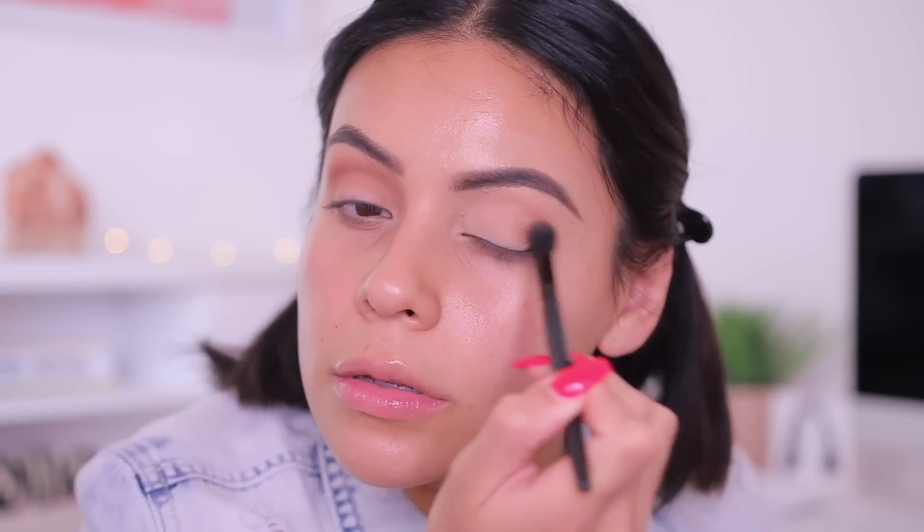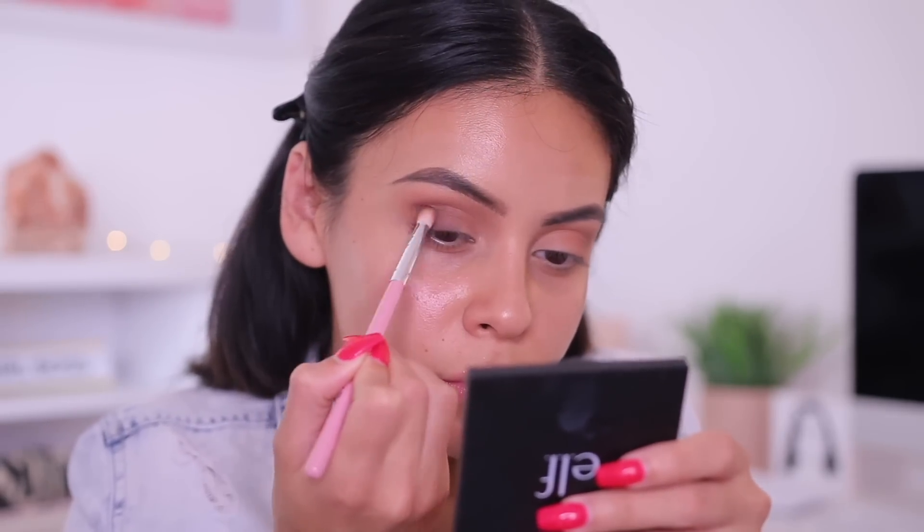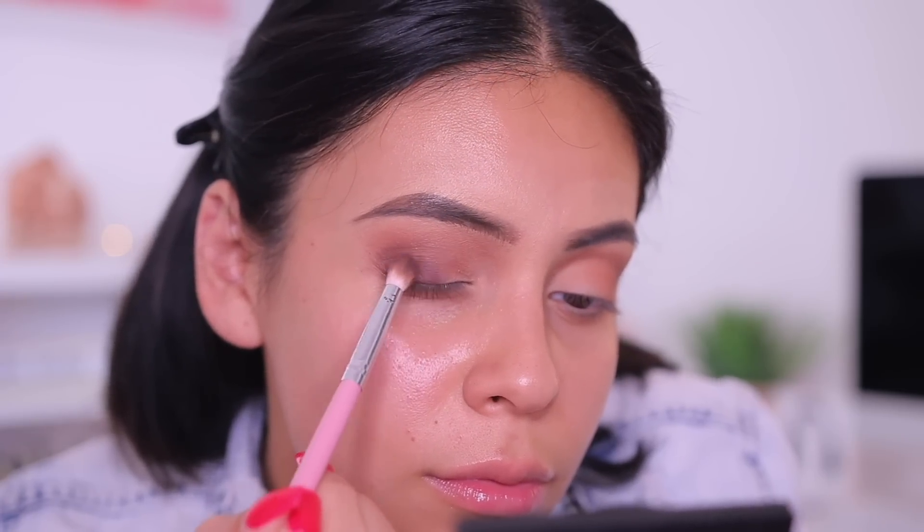I love these two shades together. If you're ever on the go, you could take these two shades, pop them in the crease, do some mascara or falsies, and you're good. I'm really going to build these colors up, starting with a little product and then building because these shades are really, really pigmented. Then I'm going to go into the shade Muse, which is more of a chocolate brown, just to slightly define the crease a little bit more.